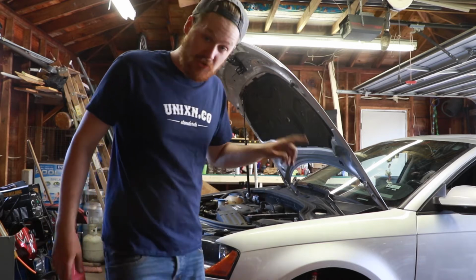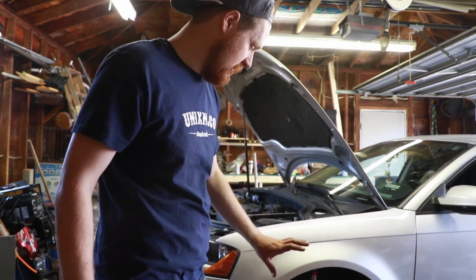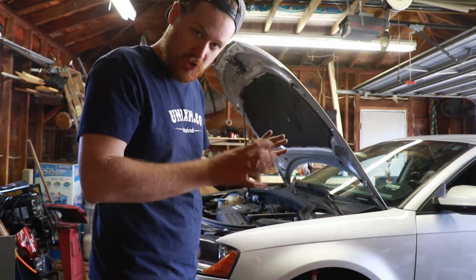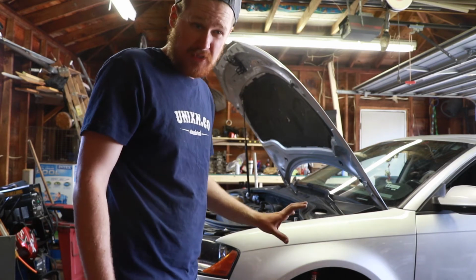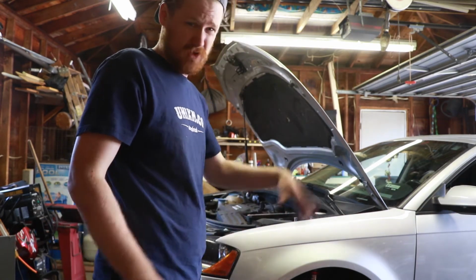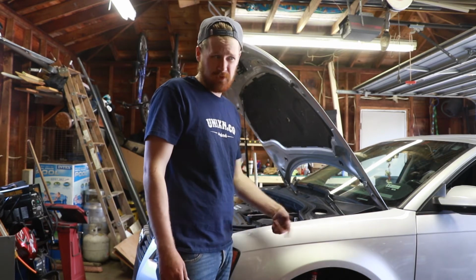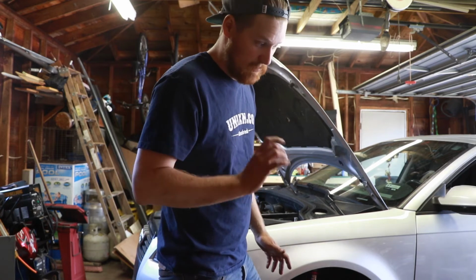Oh, and if you notice, I use the impact to take the winter wheels off, but I don't use the impact to put the nicer wheels back on. You should do it by hand if you have wheels that you actually care about. Even if you use the impact to put things on, make sure you hand-thread the lug nuts to get them started, because that's how you'll ruin your threads and scratch the finish on nicer wheels. The impact will ruin the insides of your wheels really easily, so that's why I like to do it by hand.